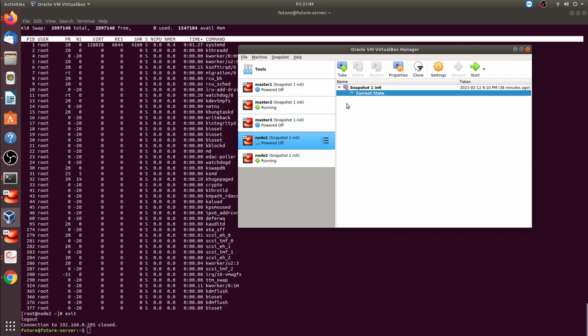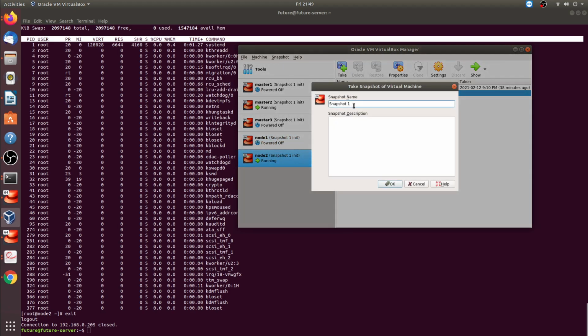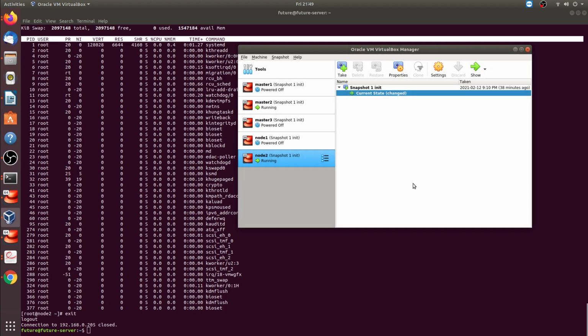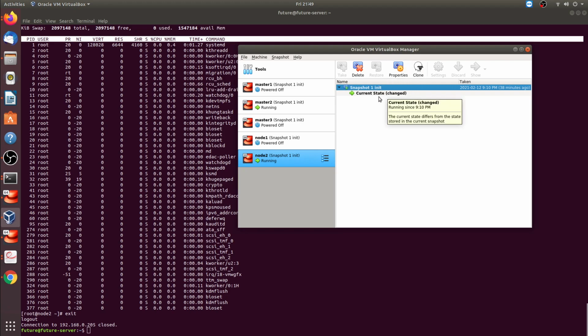Okay, and building a snapshot is also very easy. For example, here you just click Take, then give a name, then click OK. You can put the date or just give some description, and then click OK. Then you will create a new snapshot. And when you want to go back, later I will show you how to roll back to the original setting.